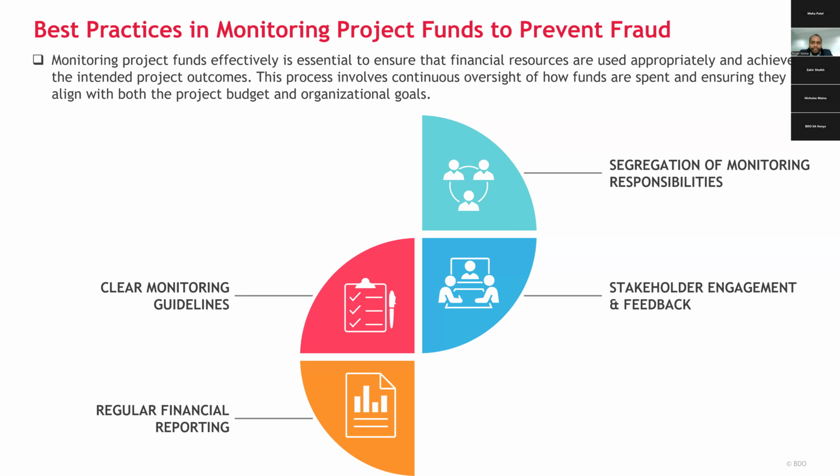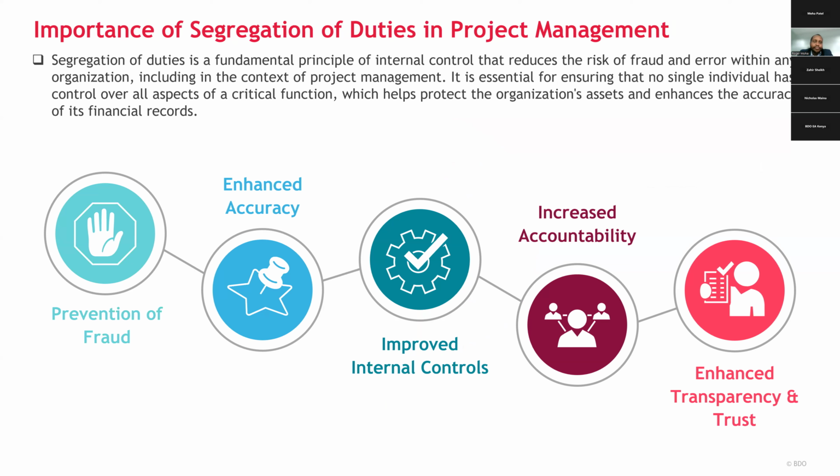The last one that we'll talk about and emphasize is the importance of segregation of duties. So segregation of duties, as we all know, is a very fundamental principle that reduces the risk of fraud and error in any organization. And we're going to emphasize a lot on this because a lot of the nonprofits that we have worked in, as we had mentioned before, will involve double hatting. So it's one person either doing 2 or 3 projects or doing 2 or 3 roles, just because of budgeting constraints, because of salary constraints and so on.